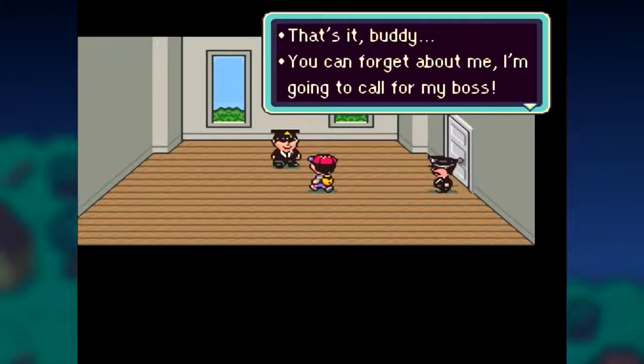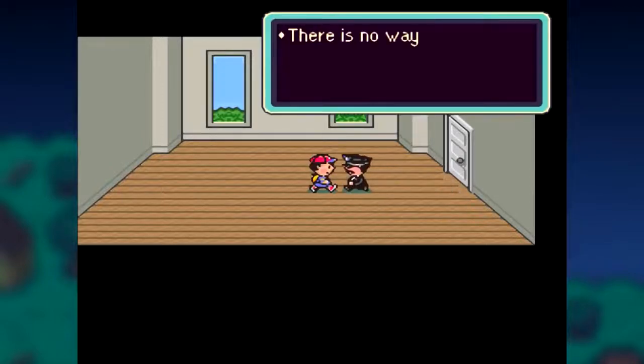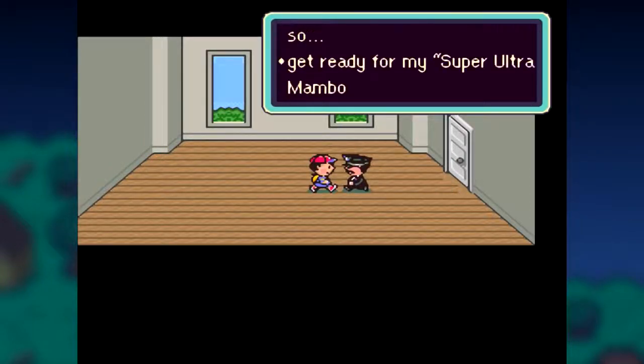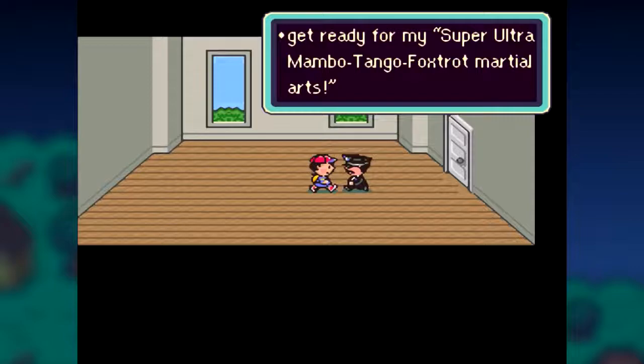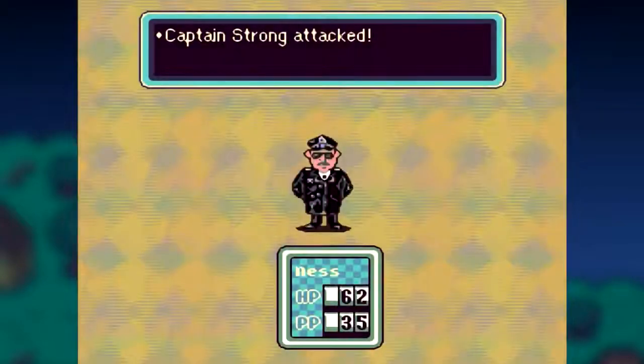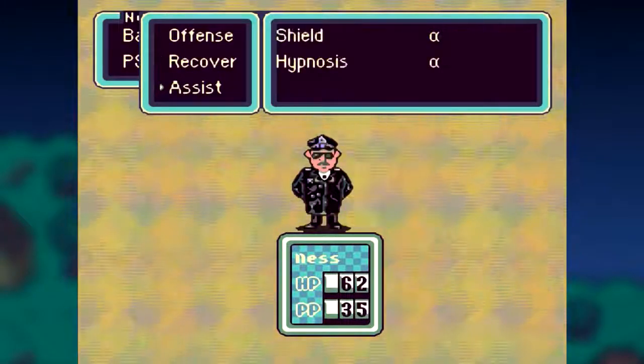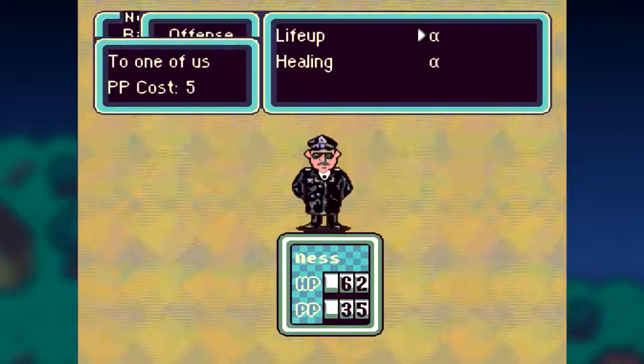That's it, buddy. You can forget about me. I'm gonna call for my boss. Wait, what? There's no way I can beat you in a straight competition, so get ready for my Super Ultra Mango Tango Foxtrot Martial Arts! I mean, this is nothing short of police brutality. It really isn't. I'm gonna heal up.